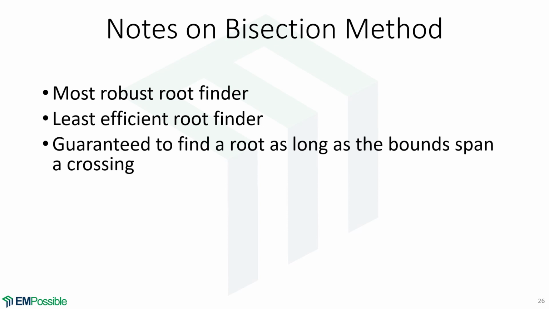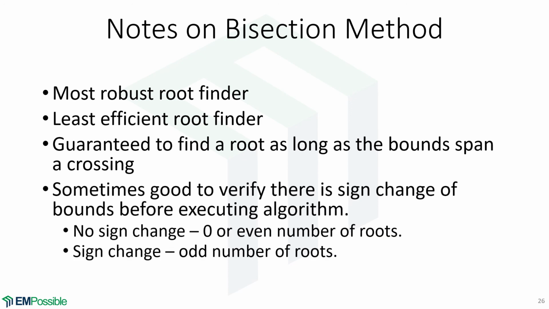So this method is guaranteed to find a root as long as the bounds span a root, and there's an exception to that. What we want to do is verify that there's a sign change on either side of the root. Remember, these bisection methods have problems when there's an even number of multiple roots, and that's because there's no sign change. And so it might be good at the start of this method to check that sign change, and then if there is no sign change, report an error. Or there's that auxiliary function approach that we discussed that we can use to fix that.